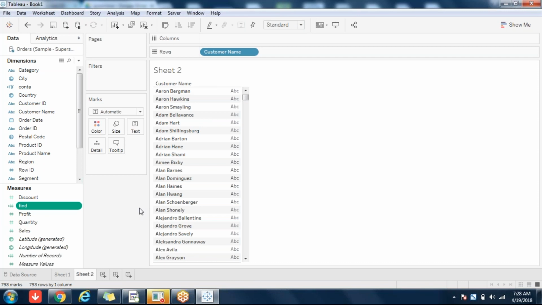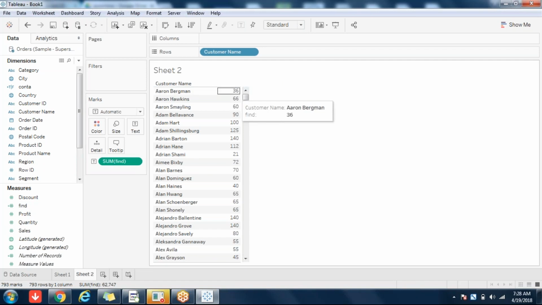It should be a discrete value, right? For each name, that number is unique. You cannot say that 8 is the length of that one, such kind of things. You cannot do that. So if you double click here, it is wrong. It should not be in measures first of all, and you should not double click it, because it will aggregate and show you. Here you are seeing 36. The space is in 6th position, so why are you getting 36 here?